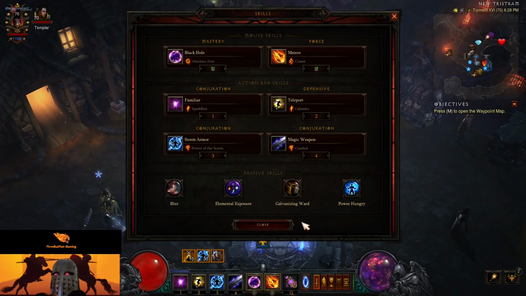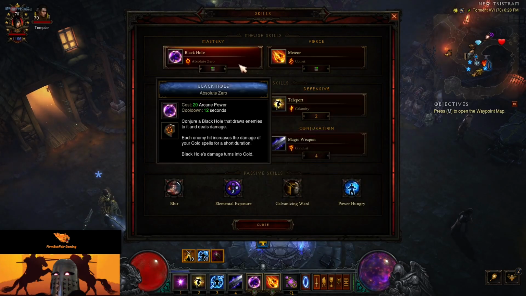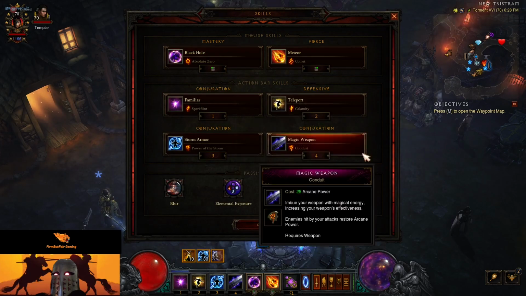Lastly here, let's go over the skills that I was using in the build. So I was using Black Hole with Absolute Zero, so it just conjures a black hole that draws enemies to it and deals damage. And then for each enemy hit, it increases the damage of our cold spells for a short duration. So that was that buff I was talking about.